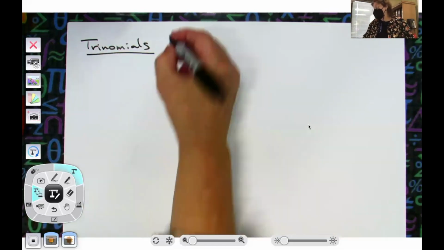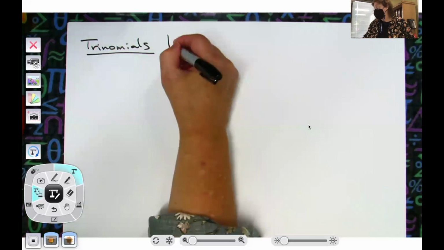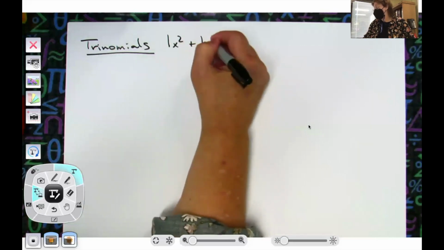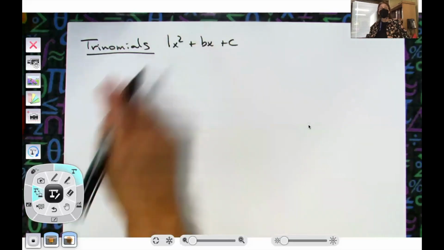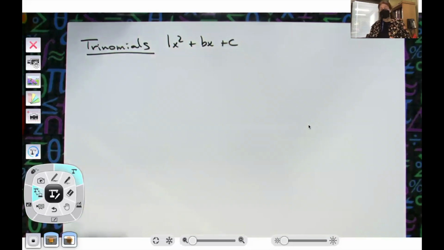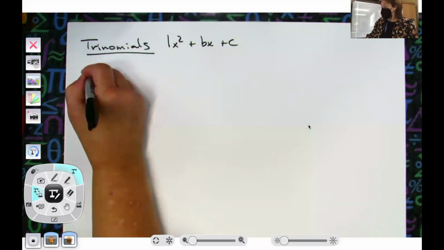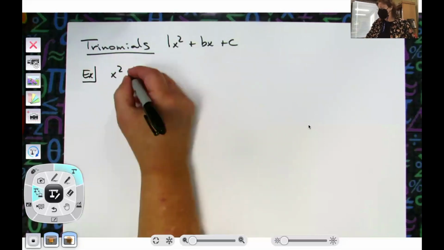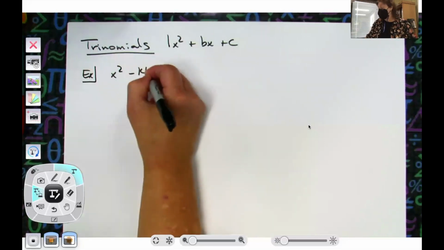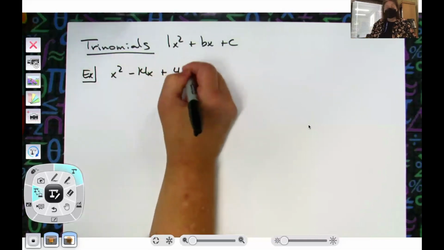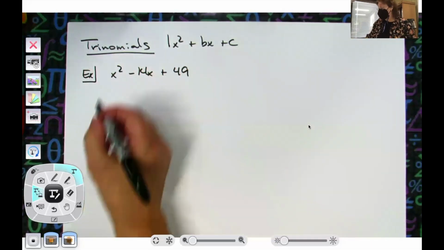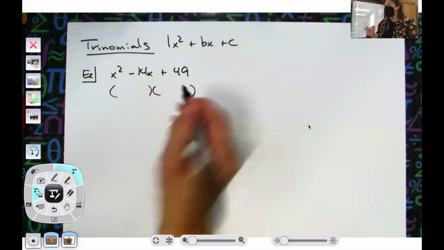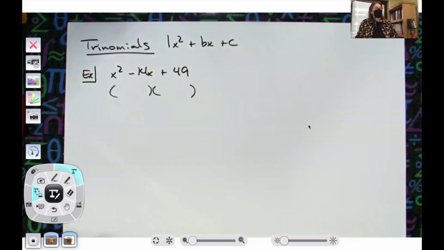So in other words, a 1, x squared plus bx plus c. If that always is a 1, if I've got a leading coefficient of 1 right there, on these, I'm hoping that you trial and error this. If it's an x squared minus 14x plus, say, 49, this one turns out to be a perfect square trinomial, but let's say you don't know that it's a perfect square trinomial. You don't know to use a given formula or anything. You're just going to guess and check this, right?